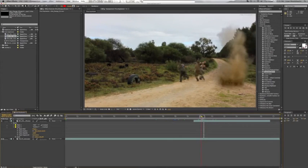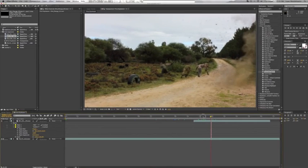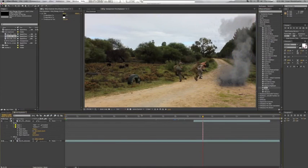So obviously right now we need to blend it in a bit better. You can see that it's not the right color, the actual dirt here. And what I like to do is make duplicates and then change the color of each of them, and it just gives it that good look. So I go into color correction in the effects and presets browser, and go into tint. So obviously this will resort it back to black and white, so that way we can change the color of the effect.